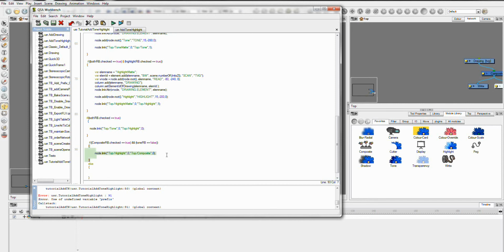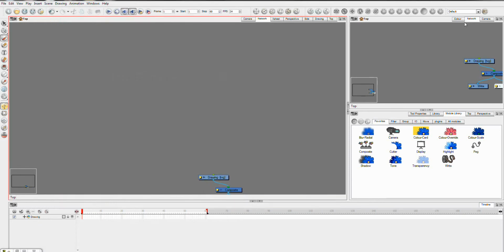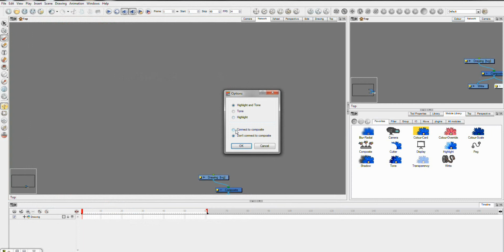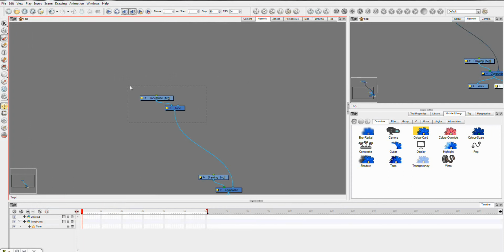We're going to use the exact same line, except we'll change this to tone. And that should get us around the problem. I just saw that when we were doing it, so I wanted to fix it up. So here we go. There you go. Works perfect.